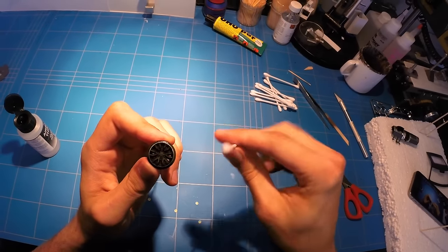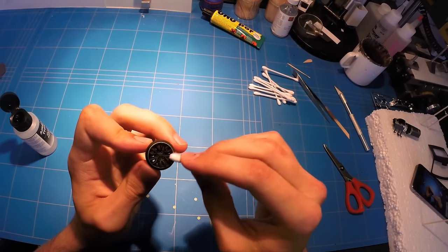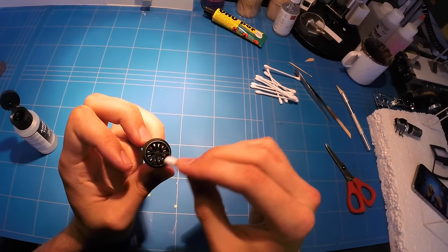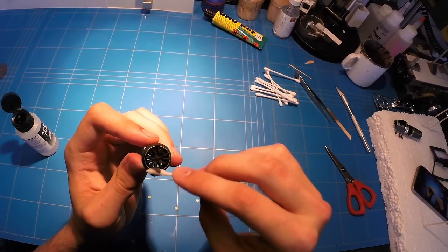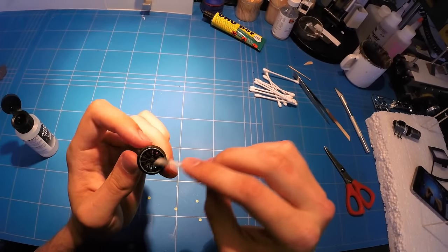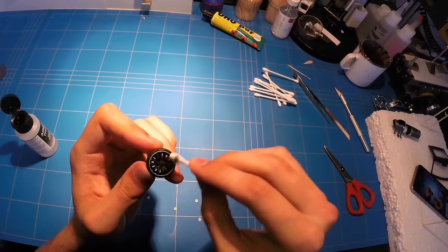Whatever other paint you would like to use for this, as long as it's not acrylic based. Make sure the underneath layer is dry before applying the acrylic paint over it, because if it wasn't dry, that would leave you with a horrible effect and might even ruin the wheel. And now I'm just moving slowly around the wheel, being careful and taking my time to only wipe off the areas I want to be wiped off.